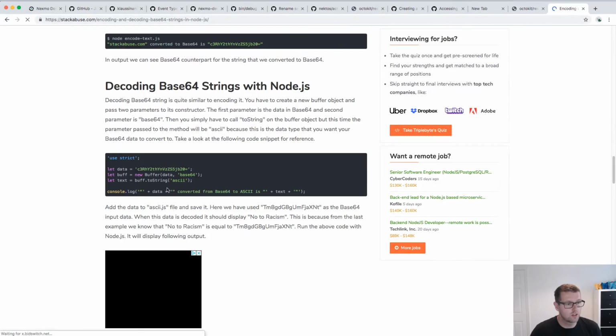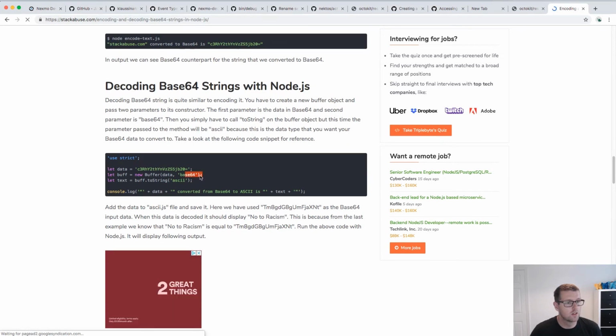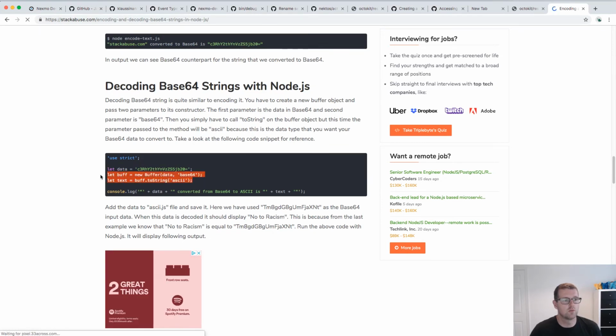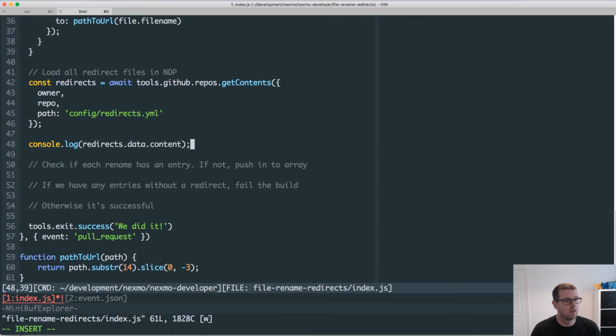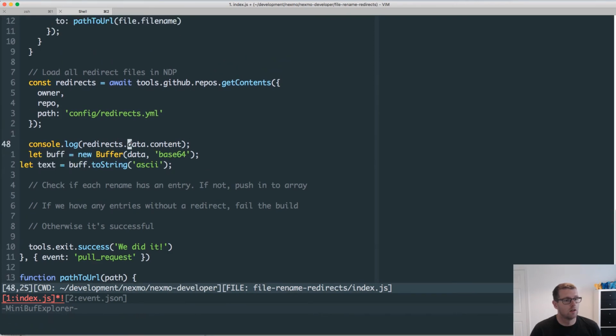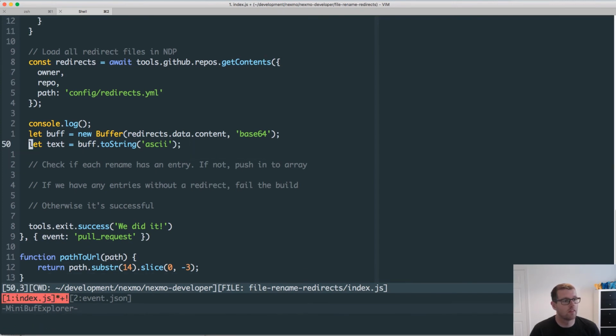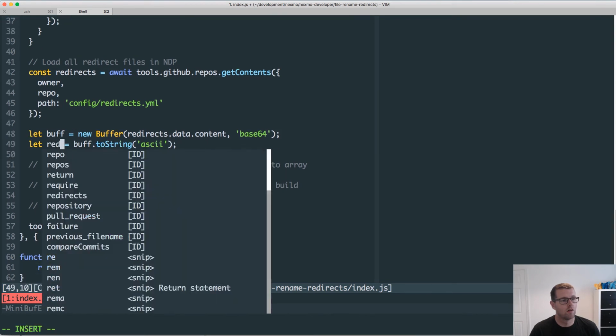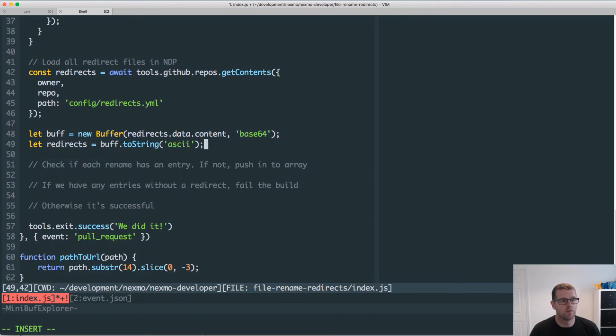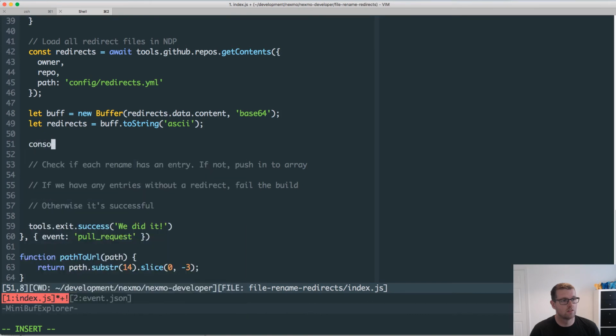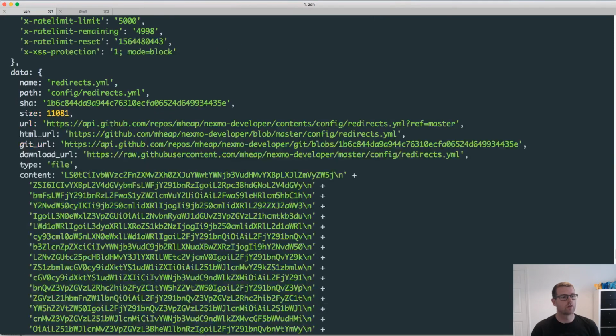Encoding, decoding. Okay, so I need to create a new buffer. That's fine. So we create a new buffer with that content saying it's base64. Then we render that as ASCII. And then we log out those redirects.